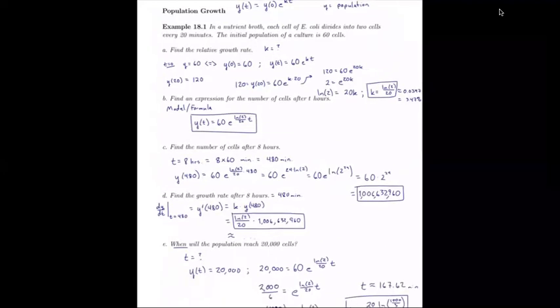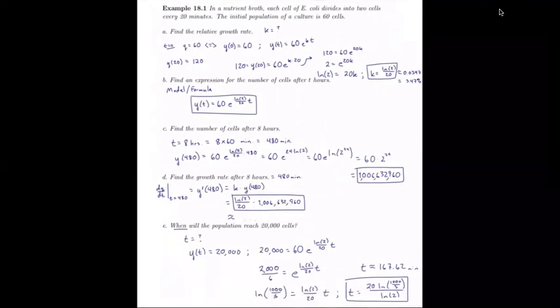And k is natural log 2 over 20. And y of 480 is the value I calculated over here. So I'll write that together. Now, I didn't put this into a calculator and come out to some value. That's fine. I box this up, of course, on an exam. If I don't ask you to round to a certain number of places, or express it as a fully expanded approximated decimal, then no big deal. But of course, you could plug this into a calculator and see what you get.